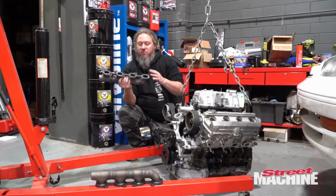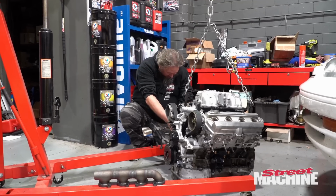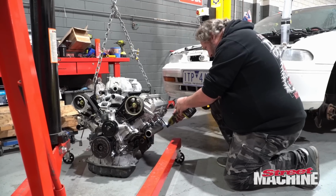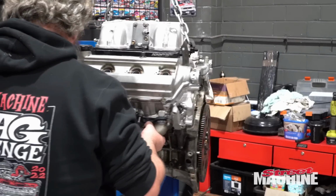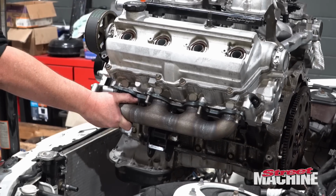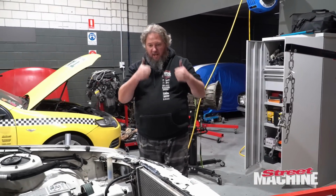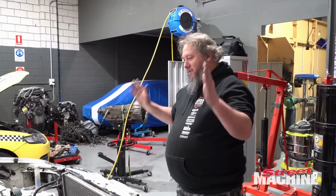Before the engine goes in this time, we're going to put our exhaust headers on, see if they're going to fit in the engine bay with the engine. Right, let's have a look at the pipes. This side, sweet. This side, sweet. That's a relief. Something fits.